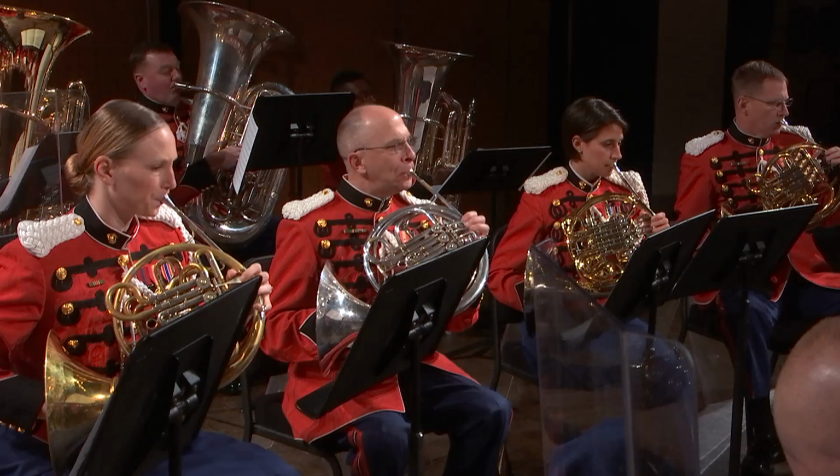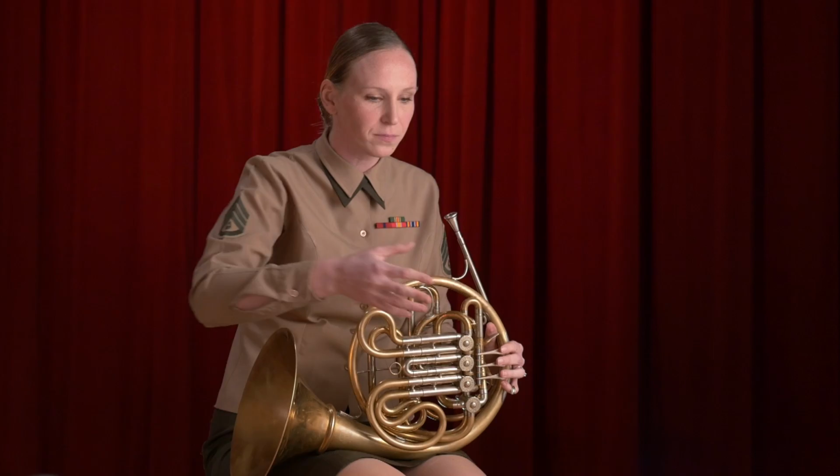So when I do my warm-up each morning, I typically start the same way every day, the slow scales down, then some arpeggios. Then, depending on what the demands of the music are for that day or that week, I will sort of tailor my warm-up. If I have a lot of really short staccato notes, I'm going to make sure that in my warm-up, I'm practicing that.